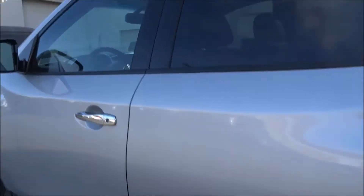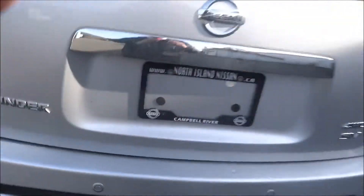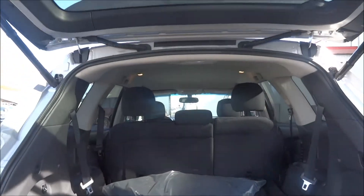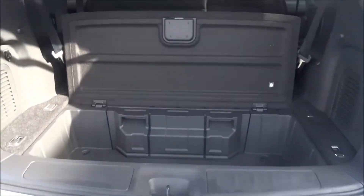Coming to the back here, let's just open this up and unlock the back for you — I'm going to open up the trunk. As you can see it's a power assisted liftgate. You can open it with your key fob, you can open it just by hitting the button there, and you can also adjust the height of it, which is really nice to have. There's a hidden storage system right here as you can see.